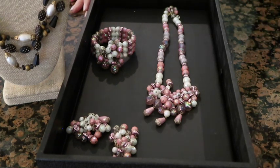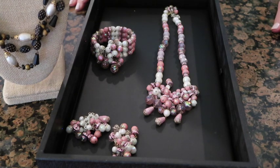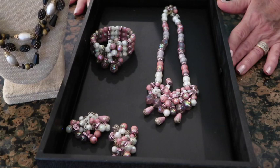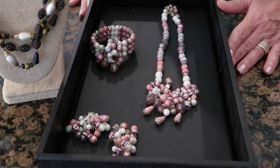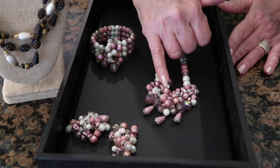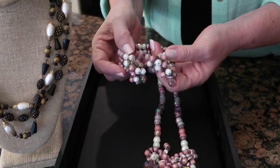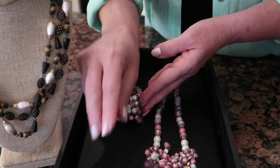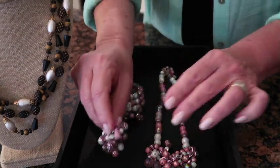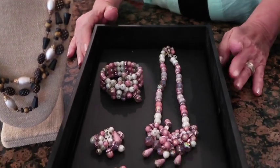For number three, we're going to talk about beads. Hobe had some incredibly unique and detailed beading in their designs. This first example is pink and off-white — take a look at the little rondelles used as spacers in between, and also this expandable bracelet, which is very much a Hobe design. Very easy and fun to wear. Sometimes these are called cha-cha bracelets too. You can see matching earrings with the set as well.